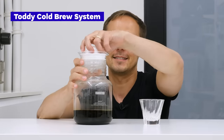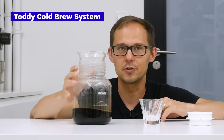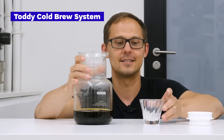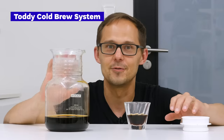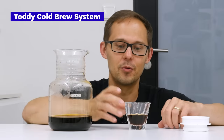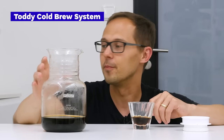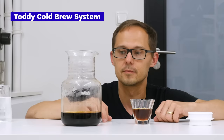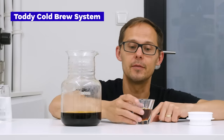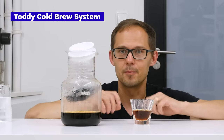The last cold brew is from the Toddy Cold Brewer — the classic in cold brewing — and it's a concentrate again with Indonesian coffee. I expect it to be really intense, a punch of fruit and sweetness. It's a big container, but we brewed only 100 grams of coffee to 600 grams of water, so it's about half empty — you can brew much more. Wow, this is very concentrated. I think I'd need to dilute it — it's perfect if you want to add a lot of milk or tonic water. After diluting with a little cold water, it's really good. I thought the Indonesian coffee would be even more intense than the Ethiopian, so that was a little surprise. I'm surprised — I like most of the cold brews we did today.